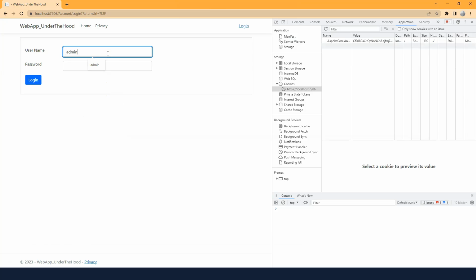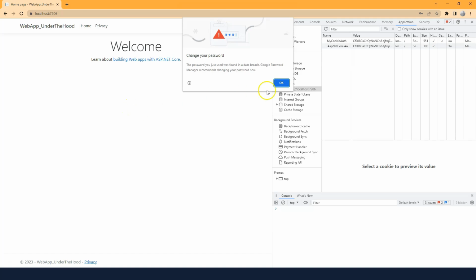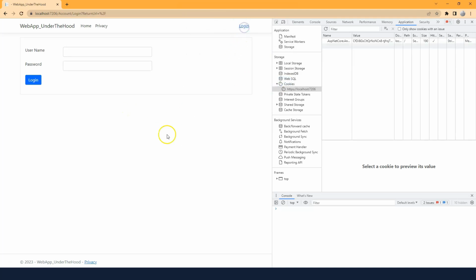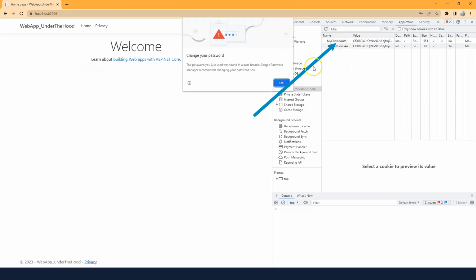So now let's log in again just to make sure everything still works. We logged in, we're seeing the home page, everything still works. Logged out again, we're seeing the login page. And as you have noticed, every time we click on the logout button, the cookie here is removed. And every time we log in, let's try to log in again, the cookie is added.